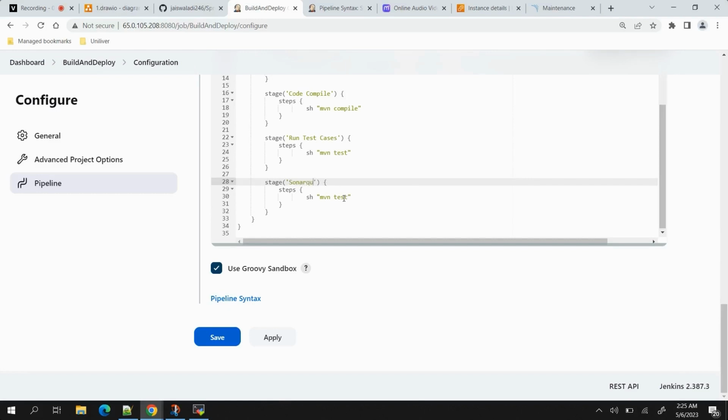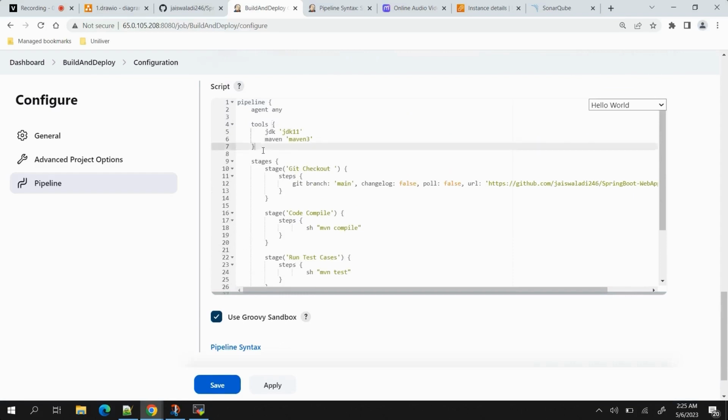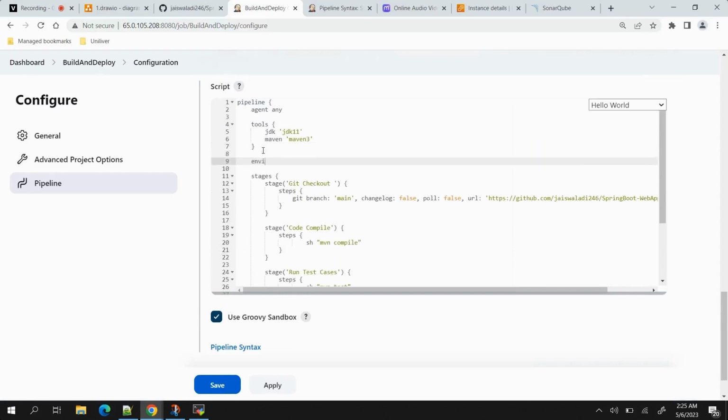Okay, so here we will provide the name as Sonarqube analysis. Okay, and here basically before writing the Sonarqube commands, again Sonarqube is a tool, so we need to define the tool somewhere. So basically what I'm going to do is create an environment for Sonarqube.